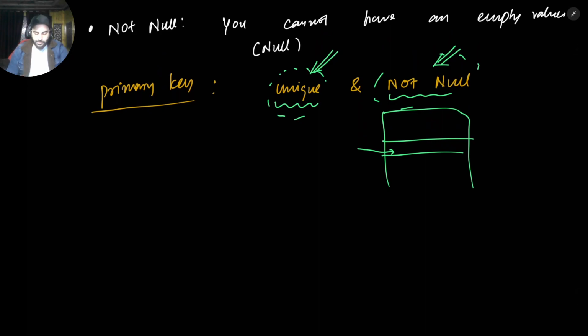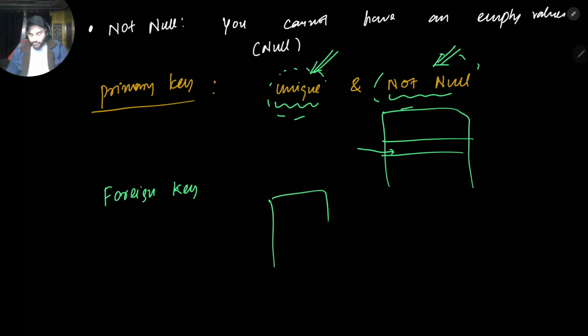So then we have what is called a foreign key constraint. I told you that a foreign key basically means a key in one table that is referring to some other table's primary key. So we call it a foreign key. That foreign key basically uniquely identifies each row of another table.